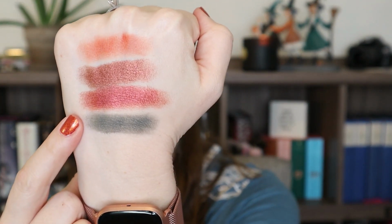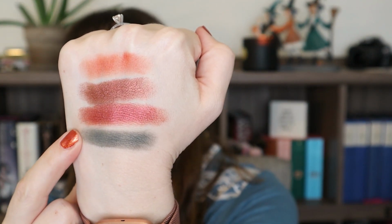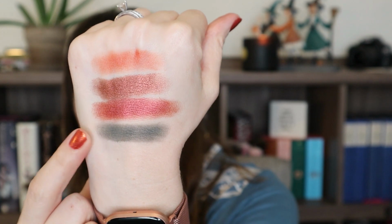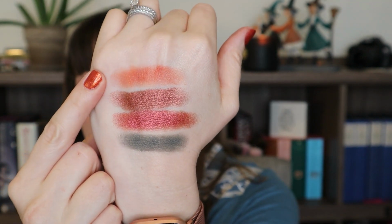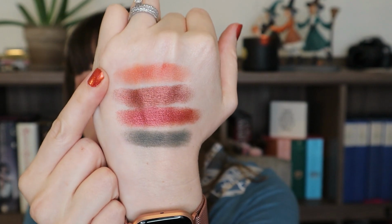But again, this is a great place to sort of highlight the differences in the two shadows. So this one is the Marc Jacobs. It is a lovely matte. I'm not saying anything negative about it, but look at this matte from Persona Cosmetics. It almost has, I don't know, almost like a slight sheen to it. I just love it so, so much, and I need to use it more. Anyway, off topic. I did use this 5 times since our last check-in.